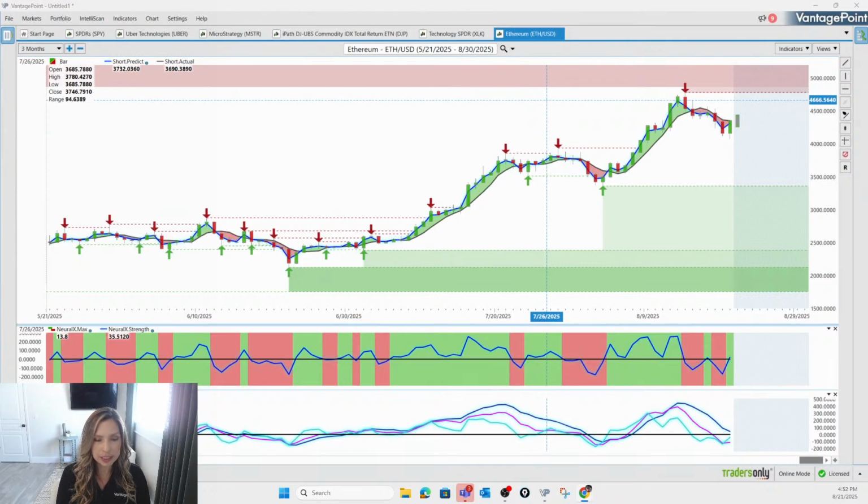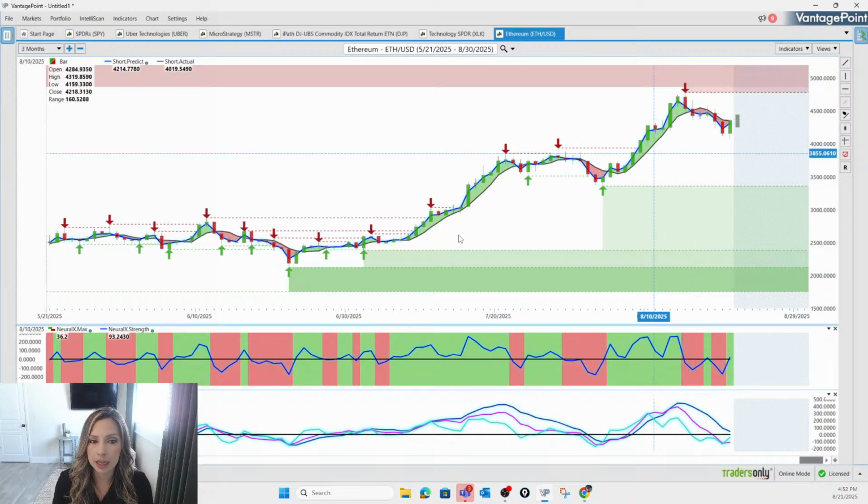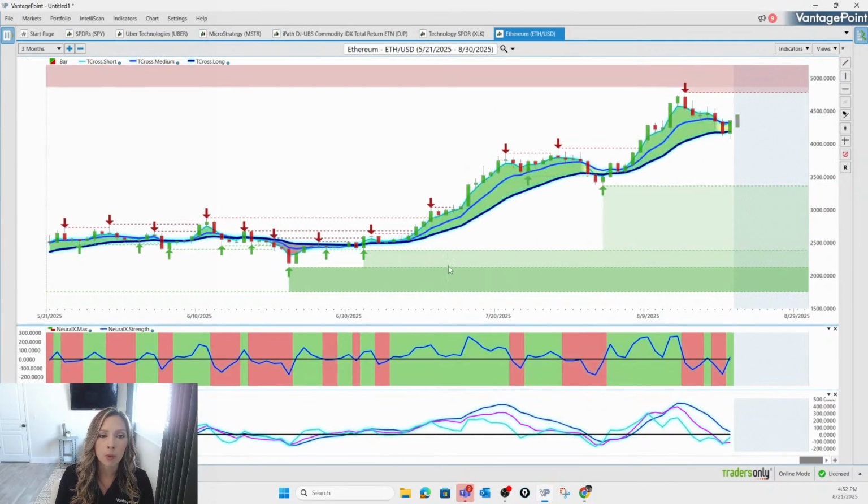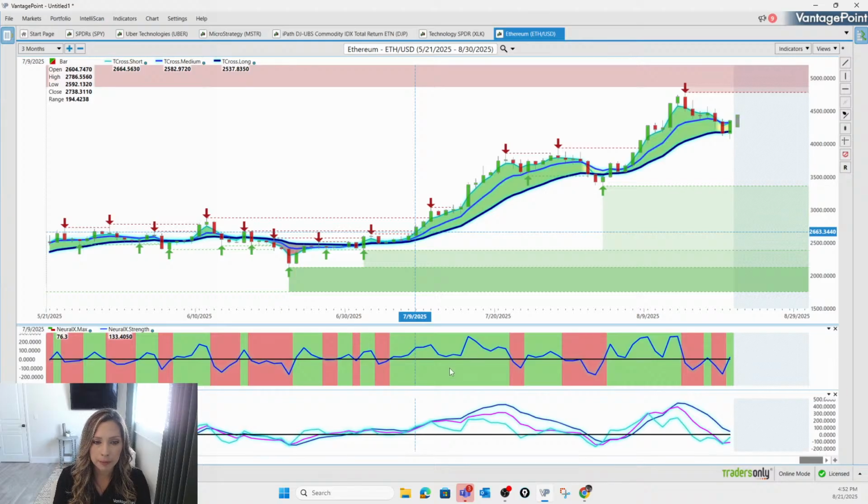So if you see, we do have Ethereum here currently, and we can see that we in fact had, I'll just switch this over to the more conservative view so you guys can see very quickly where we got a really nice strong bullish trend starting here. Right now, again, coming with confirmation, coming out of that consolidation, we didn't have clear signals happening here. You can see some things are up, some things are down.